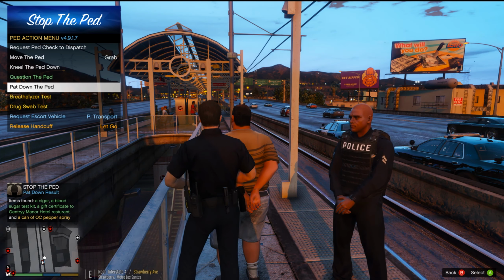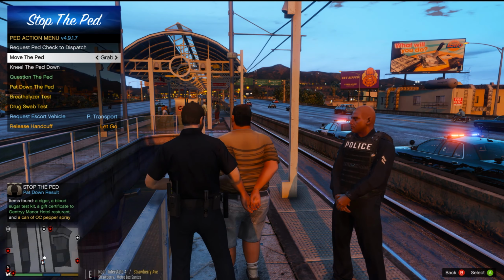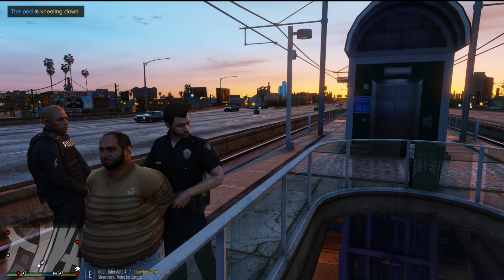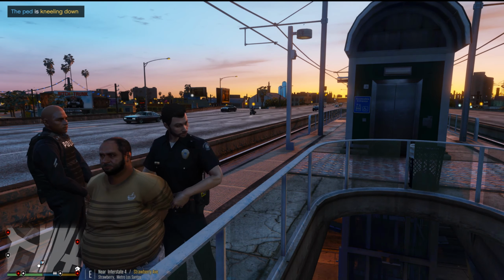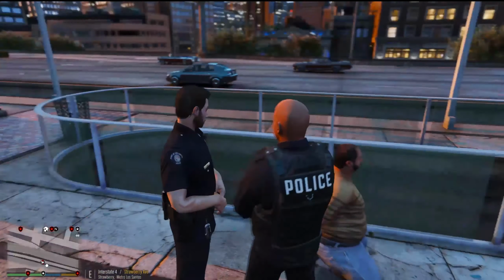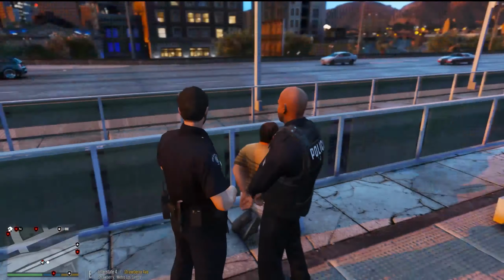Alright, bud. Go ahead and take a seat for me. I'm going to have one of these other officers over here come get you. Go ahead and take a seat for me. Alright, I'm going to go ahead and get his charges all set up, okay? He's just going to get charged with weapons misconduct. Alright, hang tight. Can you watch him for me while I do that? Alright, appreciate it, bud.